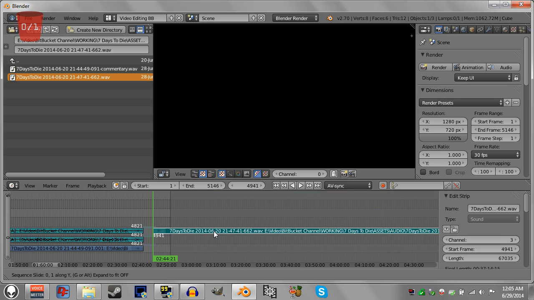Put it right next to that strip there. Say I only wanted to move this left and right and I didn't want to move it up and down. Instead of GY, I'm going to use GX. Press GX. Now I can only slide it left and right and I cannot move it up and down at all.